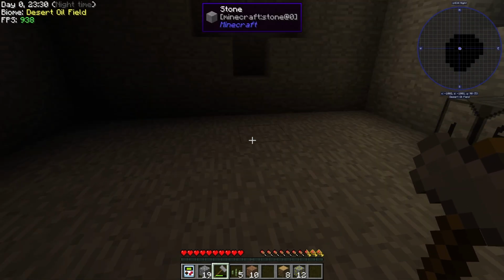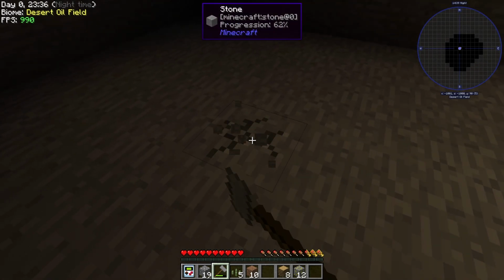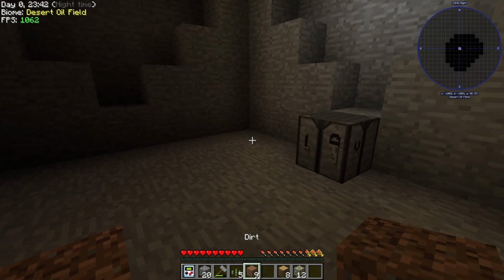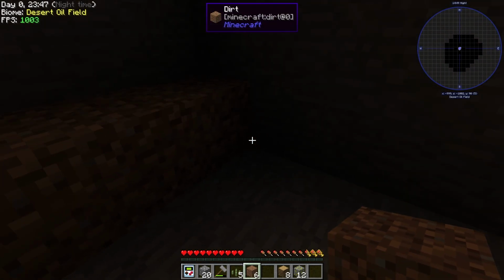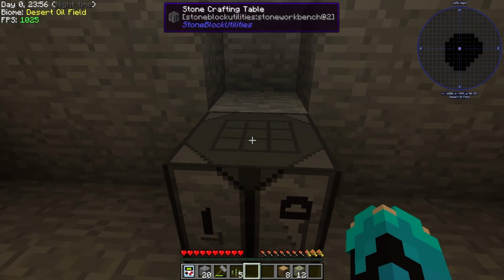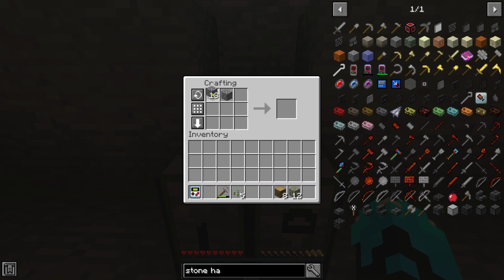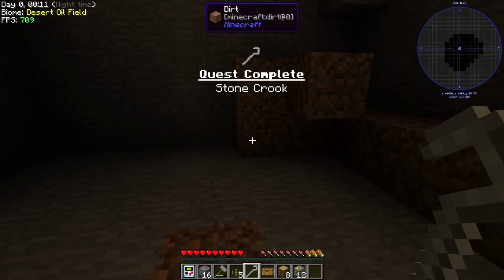So what I'm going to do as well is find the center of the room, probably about there should be fine. I'm going to pop ourselves a dirt block in there ready for a tree. I'm probably going to have to pop these ones down here as well in preparation to use our crook to get some saplings. Let's go to our crafting table and we will just pop them like that, and we have ourselves a stone crook, which is perfect, and that should complete our other quest.